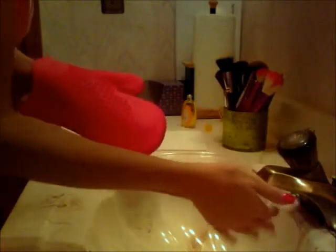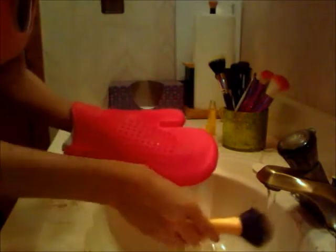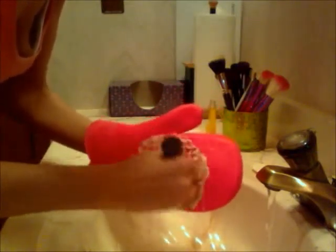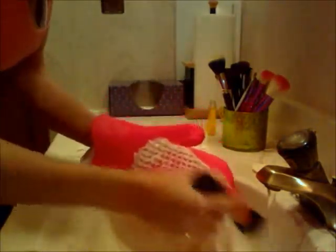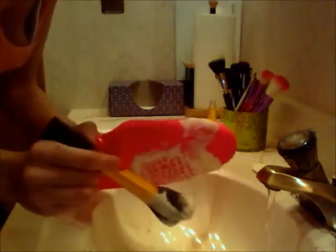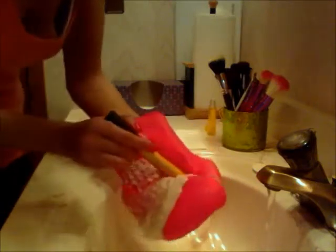The first thing we're going to do is turn the water on. I like to have it not hot but just warm. I'm going to take this - it's a Real Techniques powder brush - put a little bit of soap, not too much, wet my brush, and then just lightly turn that all around. See how that makes a really nice lather - definitely what you want. I'm actually deep cleaning my brushes because I have not washed them in forever. Then you're going to take the little glove piece and take all that excess soap off like that.